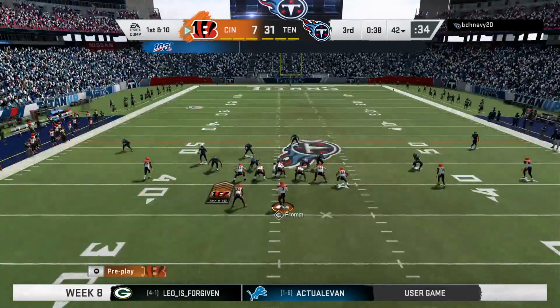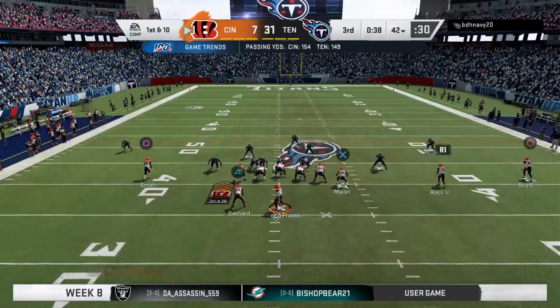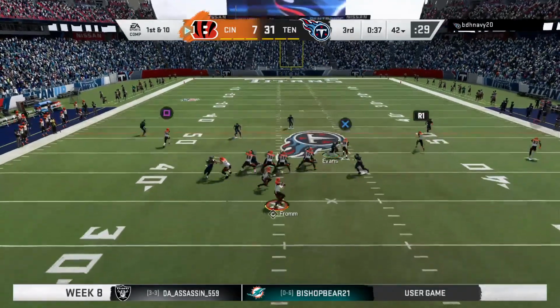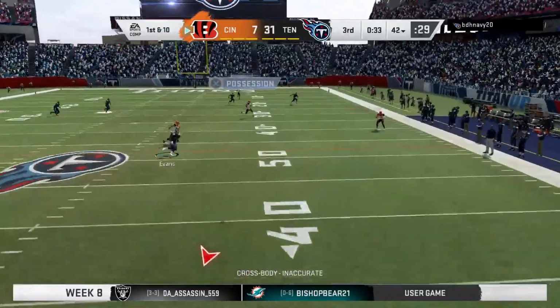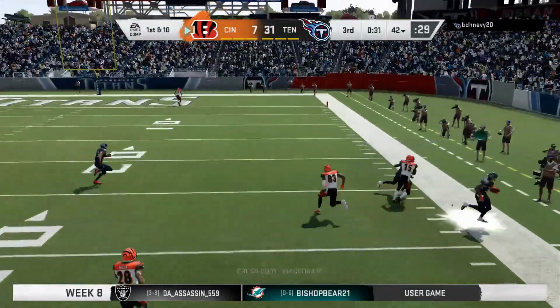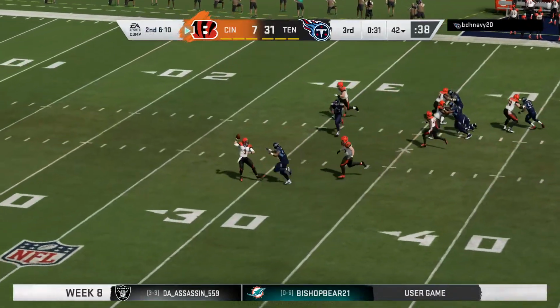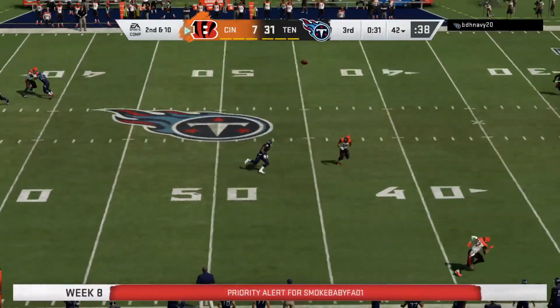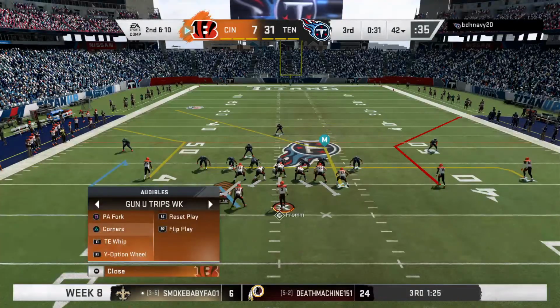The Bengals drive about to get going. And they just had that pick six. I guess the only positive maybe of them returning that for a touchdown is this offense right back out onto the field to try to make up for it. I like that because now it doesn't give them a chance to go to the bench and really settle, to sit there and kind of seethe over the idea that they turned the ball over previously. Right back out there. It's almost like hopping right back on the bike after falling over. See if they can get the ball moving again. Yeah, we'll see if they can do it here.